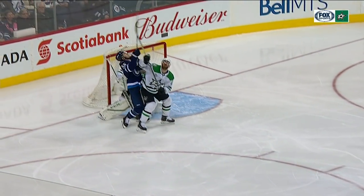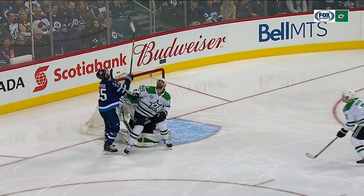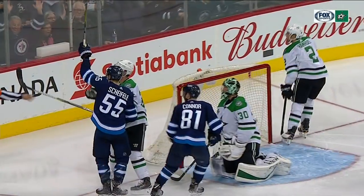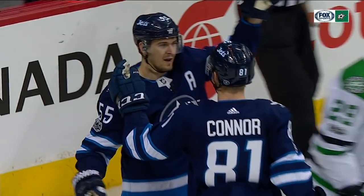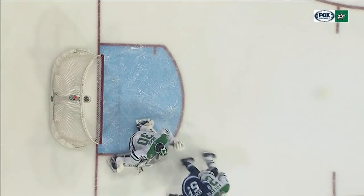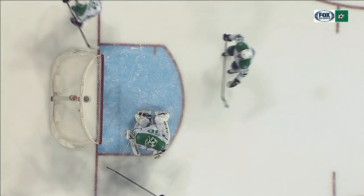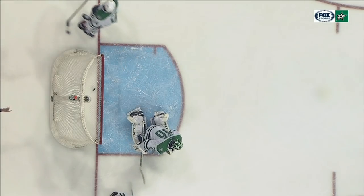Wheeler just kicks it back to the point, and then Morrissey gets it up, and it just battles and bounces around. Looks like everybody's watching it. Greg Pattern tries to get his hand on it and whiffs, and he sees it. I think Pattern, instead of going for the puck, just assumed that Ben Bishop was going to get it, and he was like, I'm going to handle Scheifele. I don't think Ben ever saw where it was.